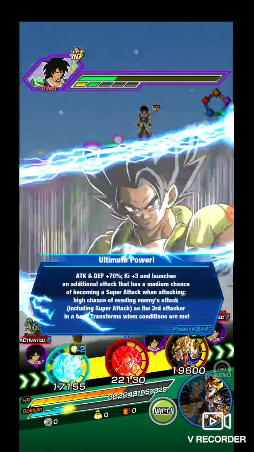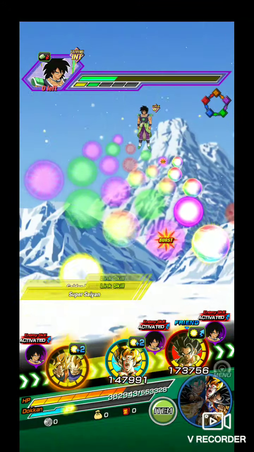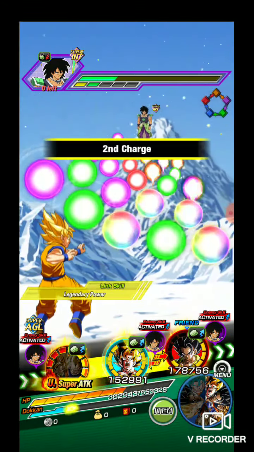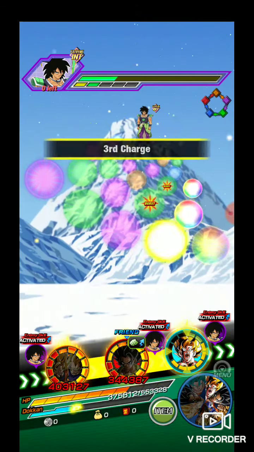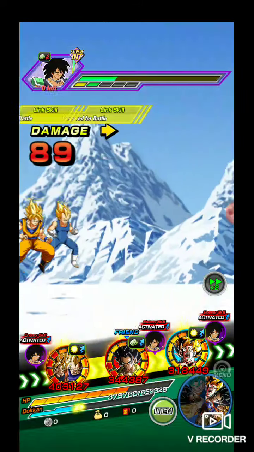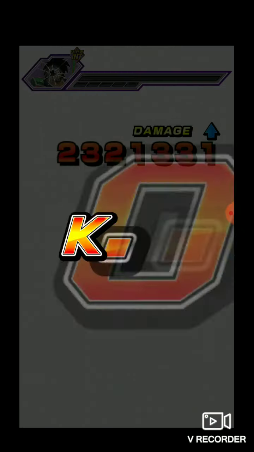Okay, not bad for our first run. Okay, there we go. Make more damage. And they're two duped, and that other Vegeta has zero dupes. He's 55%. Okay, round one down.